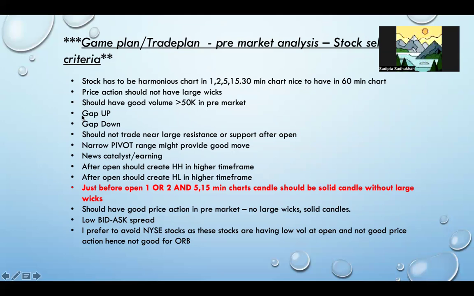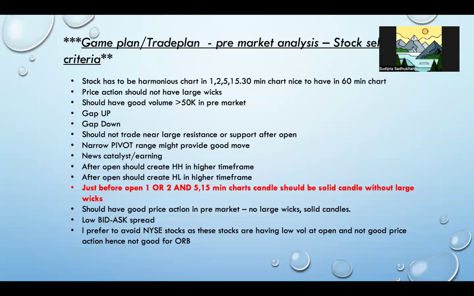We'll look for a stock which is having a gap up or gap down. It should not trade near large resistance or support after open. A narrow pivot range might provide a good move. Pivot is actually a different strategy, and we are not going to cover it in this session, because there are a lot of things. We are not going to cover much of the pivot analysis.